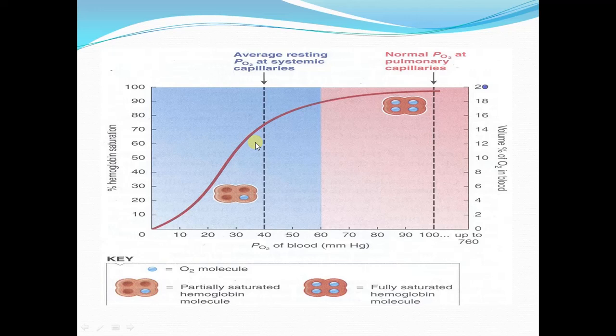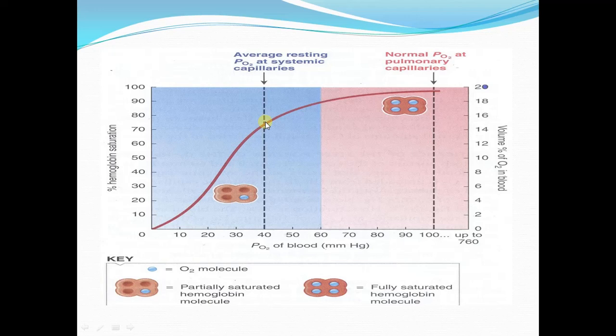So this was about the oxygen hemoglobin dissociation curve. Now from this curve we can also see that at partial pressure of 95 millimeter of mercury, which is in the arterial blood, the percent saturation of hemoglobin is 97%. While at partial pressure of 40 millimeter of mercury, which is the partial pressure of oxygen in the venous blood, still 75% of hemoglobin is saturated with oxygen.